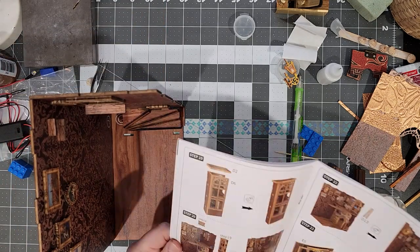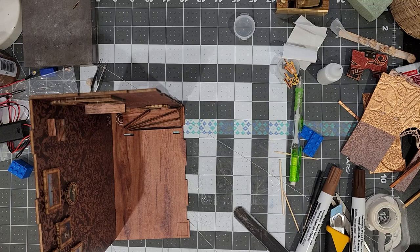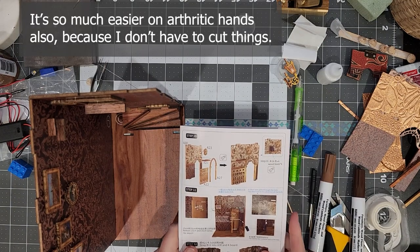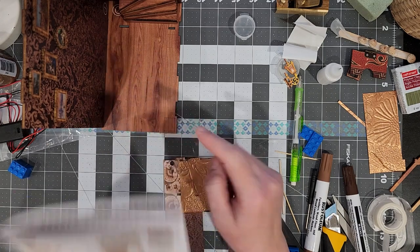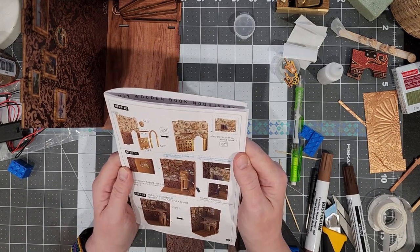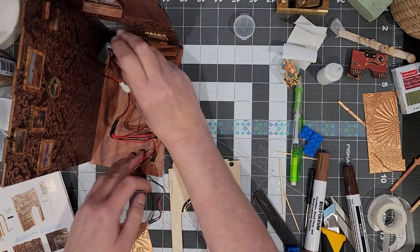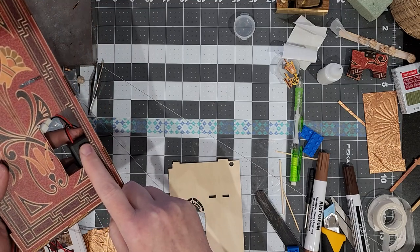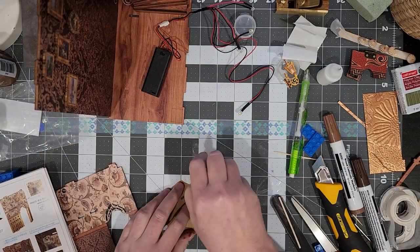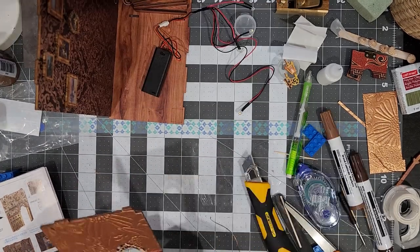And there are the little stairs. I'm having so much fun! I thought this would be fun and then I thought I'd hate it because I hate precision and measuring — but I don't have to measure anything because it's all laser cut, it's all been measured for me. The battery box goes next to the stairs, so we're going to be installing that next. You access the battery pack and the switch through the door — that's what the door is for. I'm going to take some Tombow mono adhesive and just stick it to the back here.